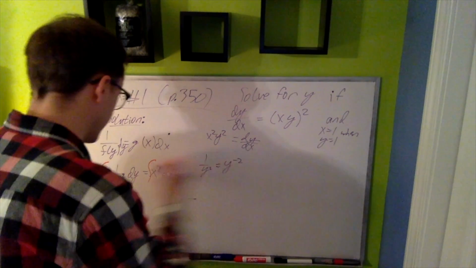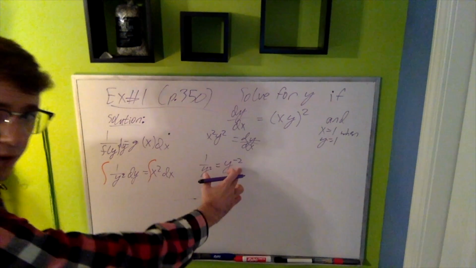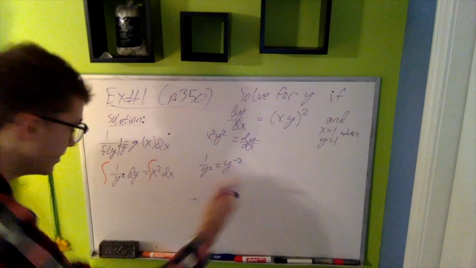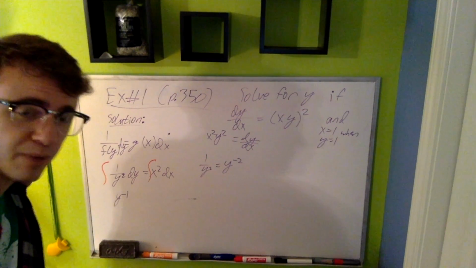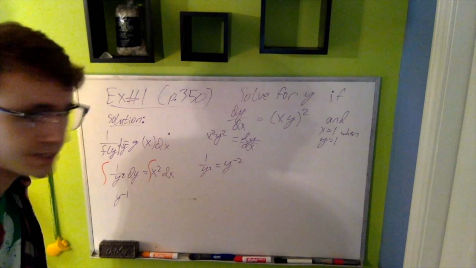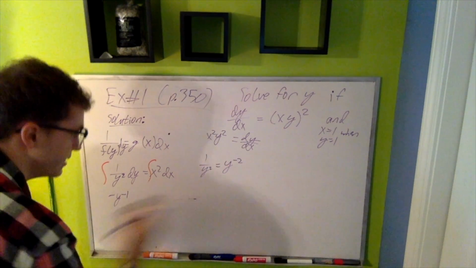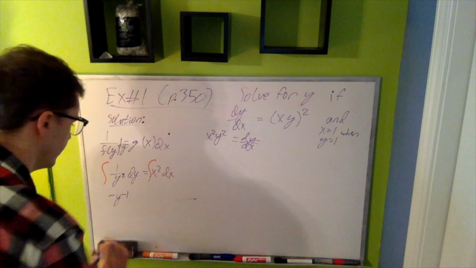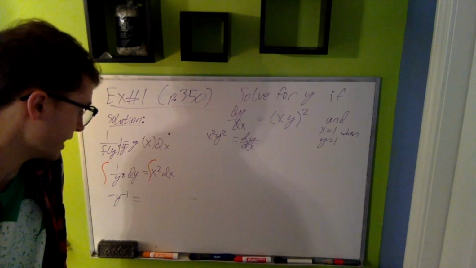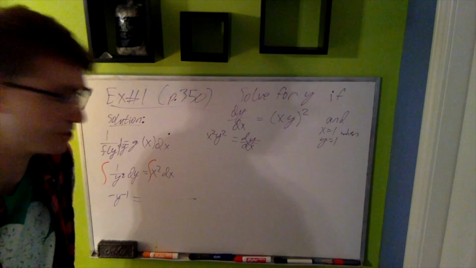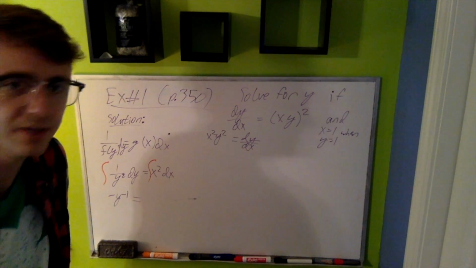So what I'm going to do when I anti-differentiate this, when I integrate both sides over here, I'm going to add 1 to that power, and negative 2 plus 1 is negative 1. So I'll have y to the negative 1, and I'm going to divide by the new power, and dividing by negative 1 is just going to make it negative. So I'm going to have negative y to the negative 1. Now I'm going to erase that. Now my x squared, to anti-differentiate that, I'm going to do the same thing. It's just going to be x squared, add 1 to the power, divide by the new power. So that's going to be x cubed over 3.